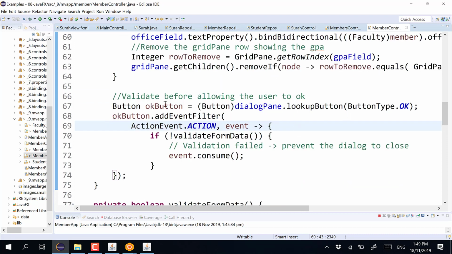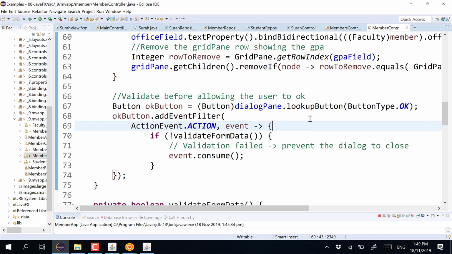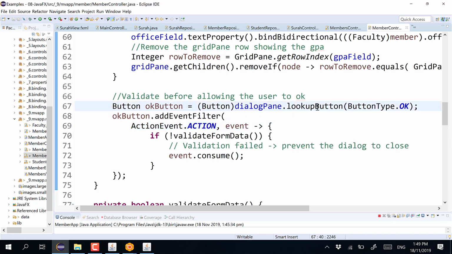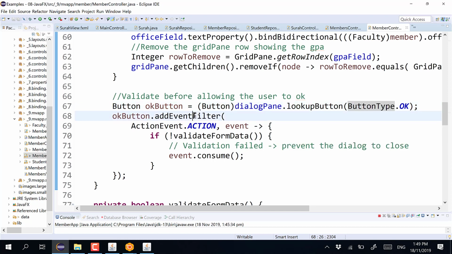Remember that the buttons, I didn't add them myself. I asked the dialog box to add the buttons. But I can get these buttons if I want to program them. I go to the dialog box and say, look up button. Look for me if you have any OK button. Give it to me. I'm interested in doing something with it. And then I'll add a listener and say, go ahead and validate the form.